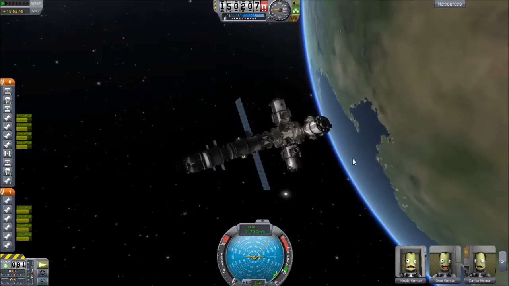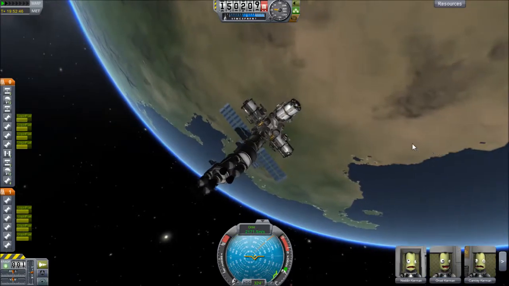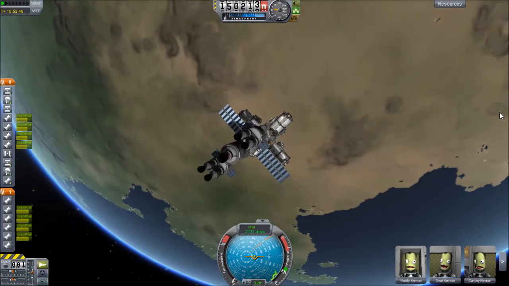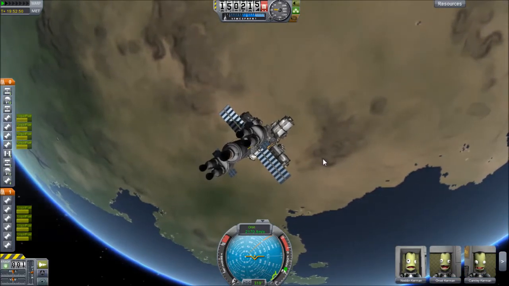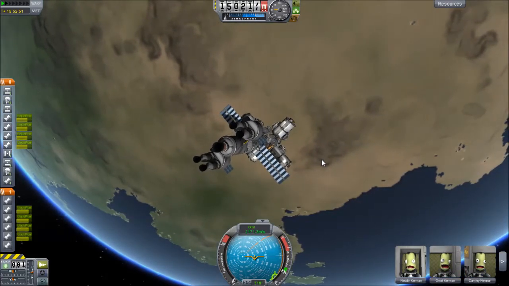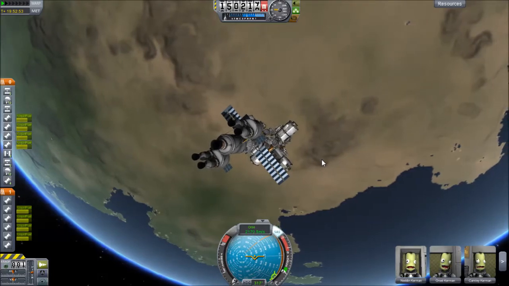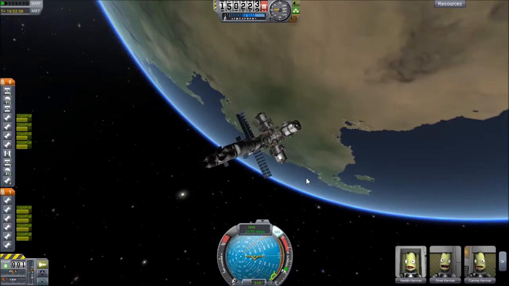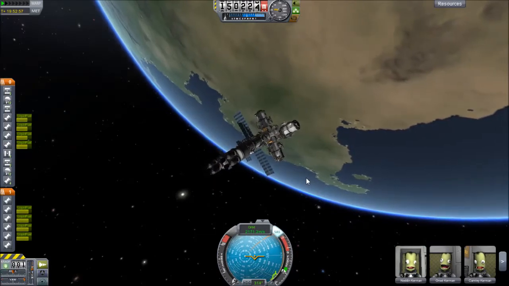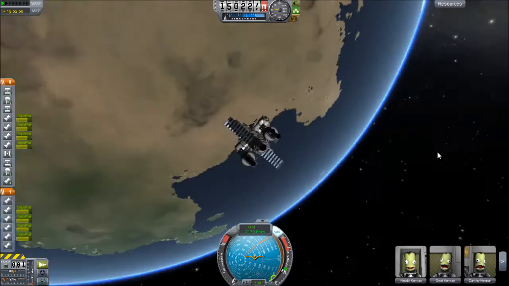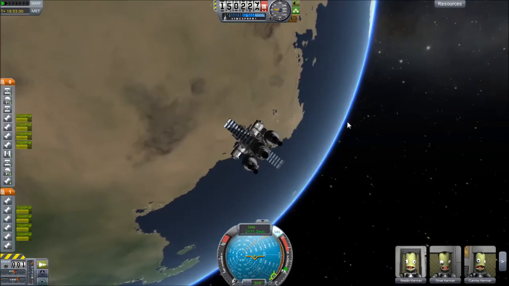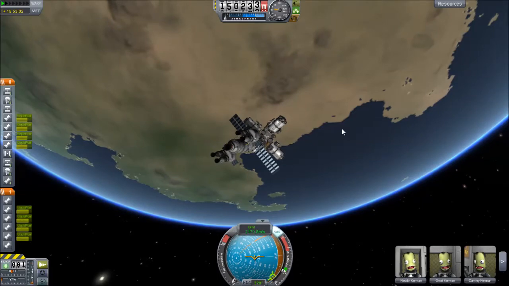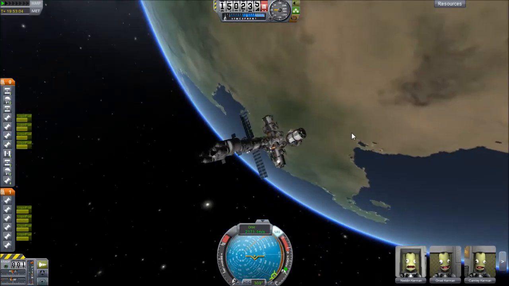But things get even worse once you enable the SAS, because it's hard to explain, it just overcompensates to try and fix it, and then it gets worse and worse and worse, and eventually the whole thing just shakes itself apart. And obviously with this new piece on the front, it's even worse. There you go. Now I'm not pressing anything there. That's doing that all on its own. Yeah, it is absolutely shocking. Wobbling all over the place.